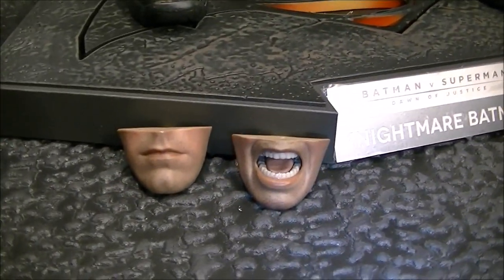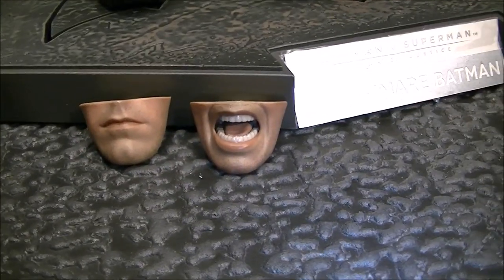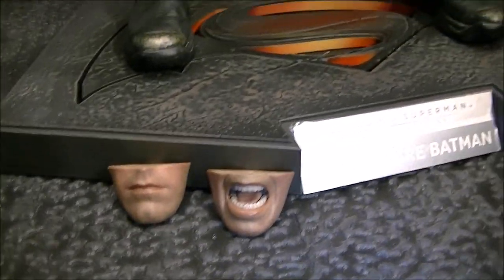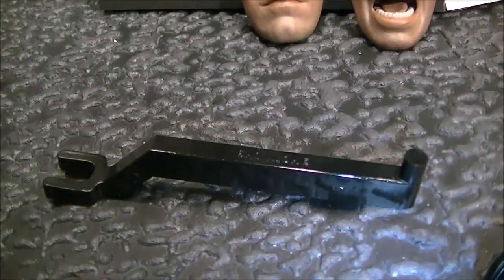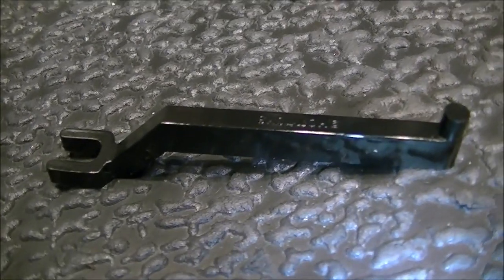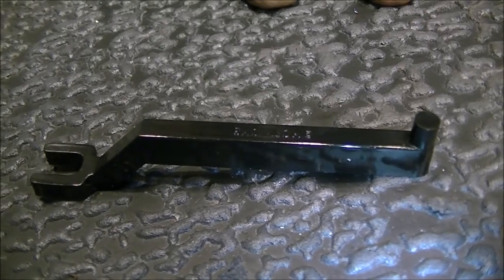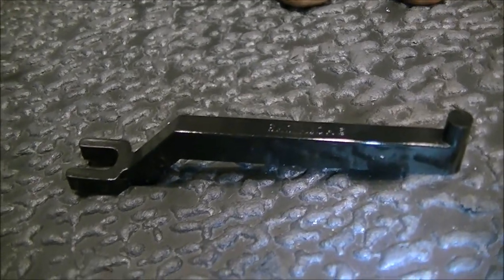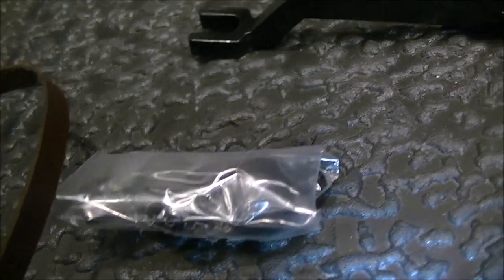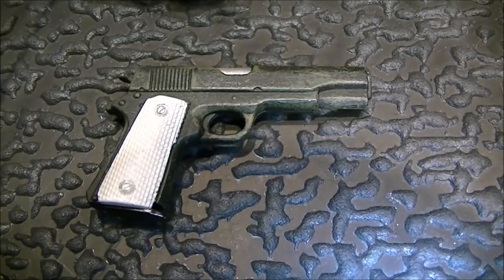He has the two interchangeable faceplates, the screaming head, the closed mouth, and the open mouth. Every one is a really good sculpt, and you can tell it's Ben Affleck underneath on every one, so I do like that. The tool for changing out the faceplates and the eye section, although I haven't showed you the eye removal, simply because I don't want to risk it by taking it out when it's a figure that's not mine. So that's why I haven't done that. Moving down, a set of wrist pegs that I've not had to use. The sidearm, which again, nicely painted.